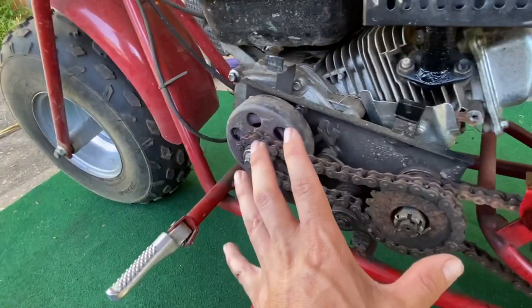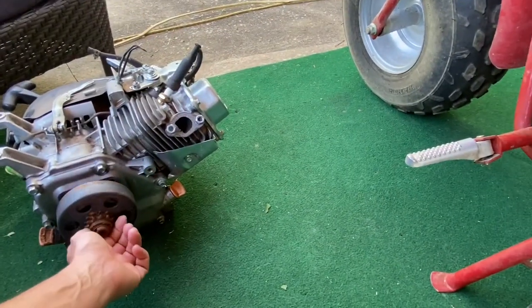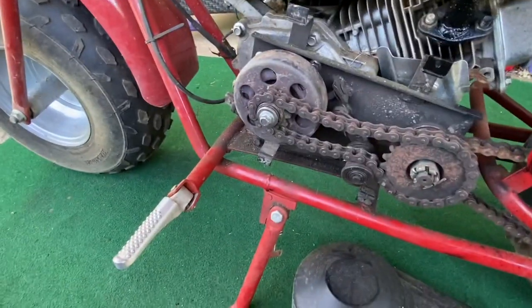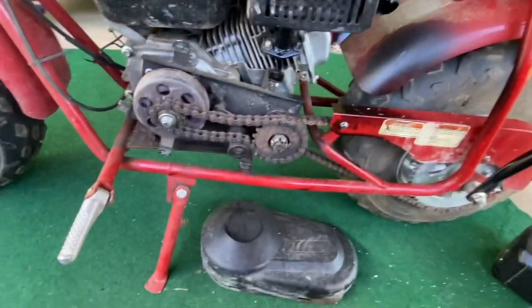Take this off first, slide it out of the way, make sure it fits over here, and then take this clutch off so it can go on another motor for another go-kart, and try to get this set up over here, and we'll be good to go. So I'm going to go find the tools for this, and I'll let you know what we had.